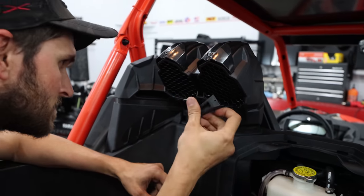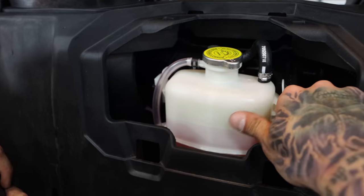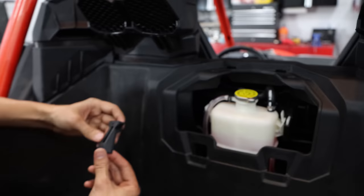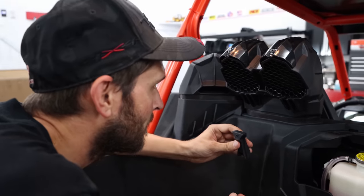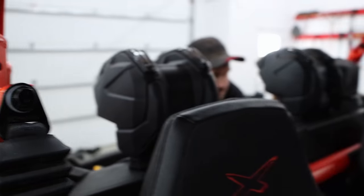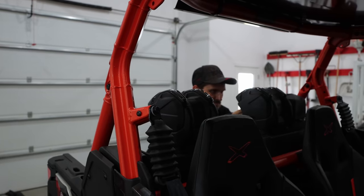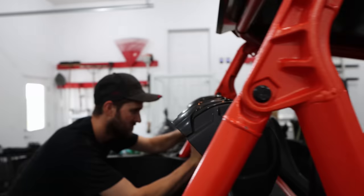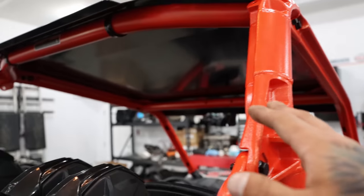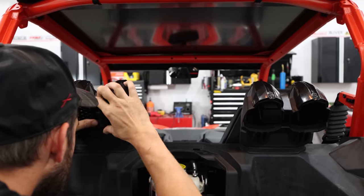Once we get this done we basically do a double check and make sure everything's hunky dory. One thing I don't really care for is that this thing has a lot of wiggle, so I'm going to see if I can do something about that. They basically don't take up a whole lot of vision from your rear view — just a little bit more than your seat would. They sit fairly low. But in the same breath, if you were going to do a cage chop or something like that, it's perfect height. Right down the center, the rear view still works very well.